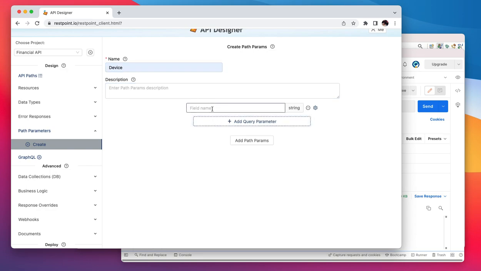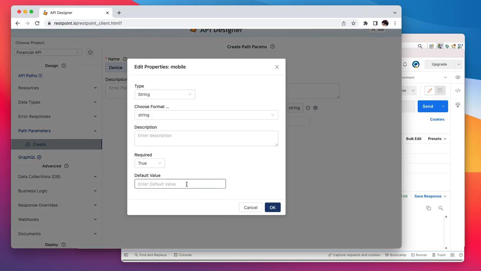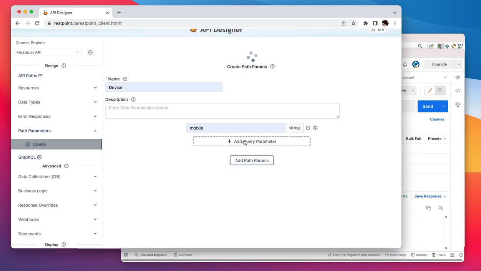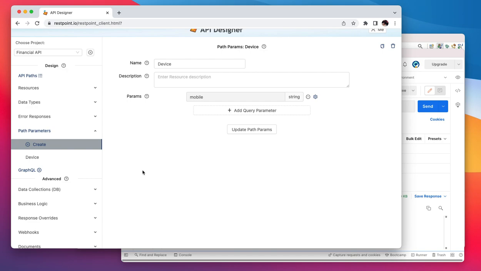and the actual query parameter name will be called mobile. So I'm going to make our default be no. So when we added our last update for our users, the response came back that they just wanted to change the response output for one of the paths. So let's do that. We're going to use a query parameter now to change the content.